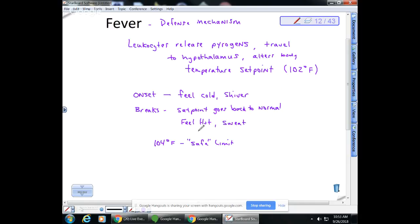And if you call your doctor, what they tell you to do is to put your baby in a lukewarm bath, because they're able to get rid of the heat much more quickly when they're exposed to water than when exposed to air. You're going to lose heat much more quickly to water than to air, right? And so you don't want to get to the point where the individual is seizuring because their body temperature has gotten too hot, okay? That's also a big problem in people when they decide they want to lose weight and they wear black sweats and they're running around the track on a 100-degree day, right? Their body temperature can get too hot because they're not sweating. And so they can have hyperthermia, where their body temperature gets too hot and they can pass out and go into a coma.